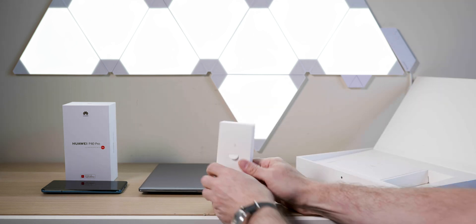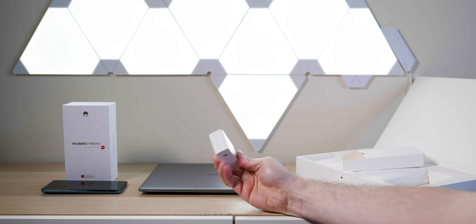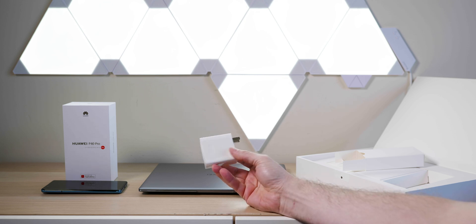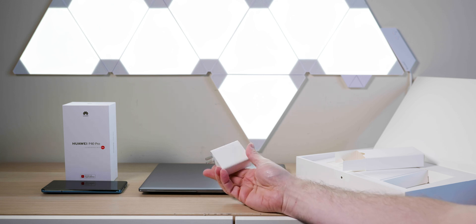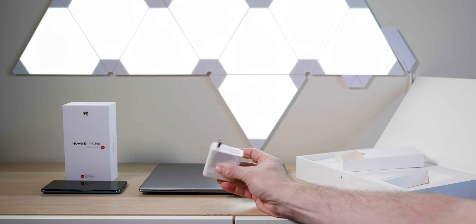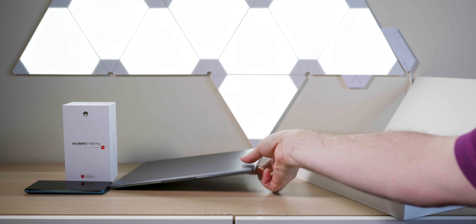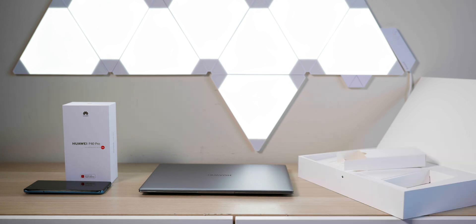Look at this — this is the best thing. That is your charger right there. It's like a phone charger — it's 65 watts. That's all you have to carry around; you can basically carry around something the size of a phone charger. If you've got a 45-watt phone charger, most of the time you don't need more than that. This is one charger for everything — your phone and your laptop. Travel light. And this thing has a GPU in it — amazing. The MacBook Pro has no GPU.